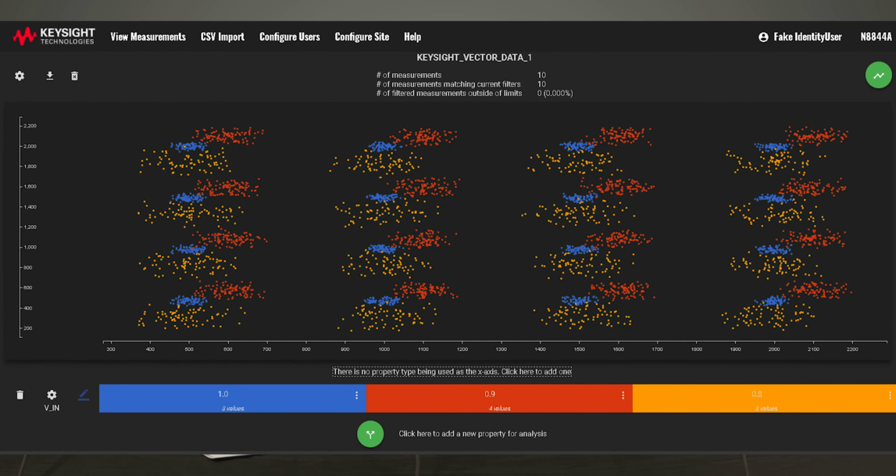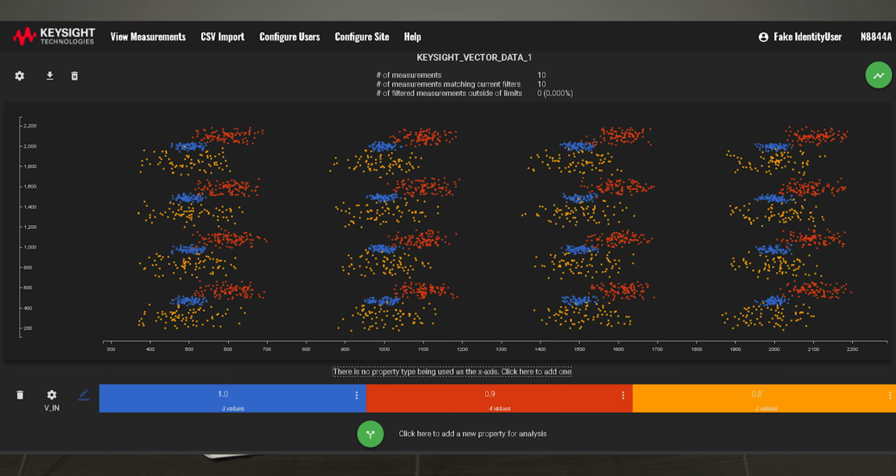Okay. And I was looking at some of the screenshots. So we're looking at the N8844A. It's a Keysight software product. You mentioned scatter plots and whisker plots, so I'll pop a couple of those up on the screen. Can you maybe explain what we're looking at on those charts? So maybe start with the scatter plot.